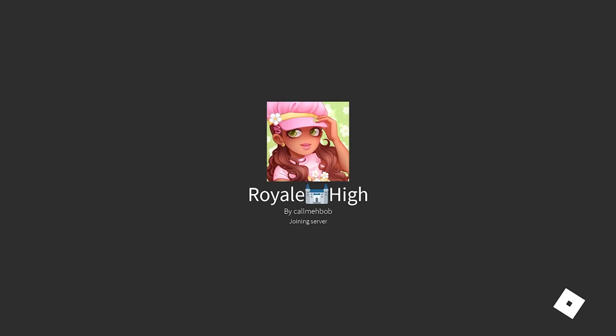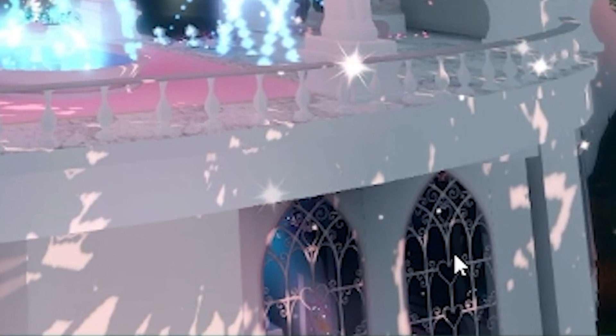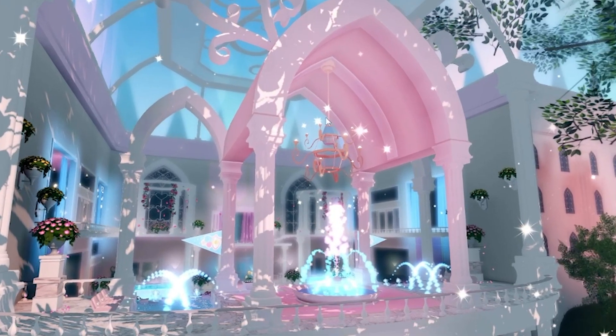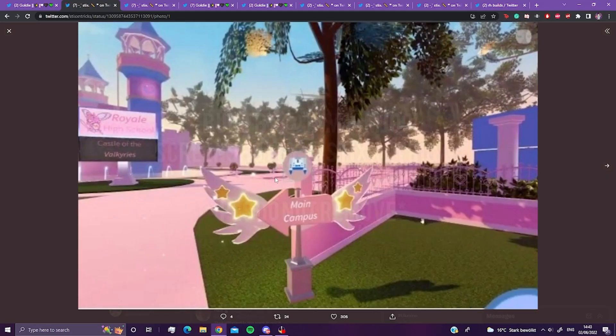Let's begin. If we look here, we see a wonderful view of what looks like a balcony in front of the new campus — maybe. I love this fountain, I love these colors, they're so nice. Oh, look at these windows down here, I love that. The flowers, the floral, all of it's great. This almost looks like a sky route where you could see the sky through the glass ceiling, very nice.